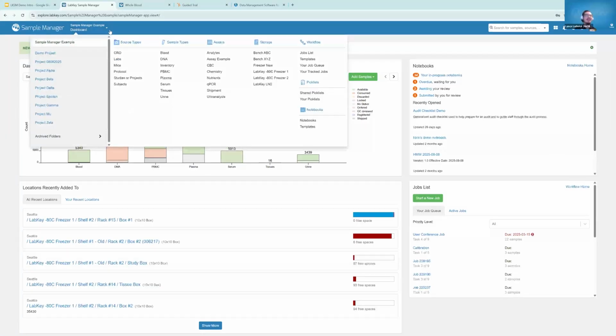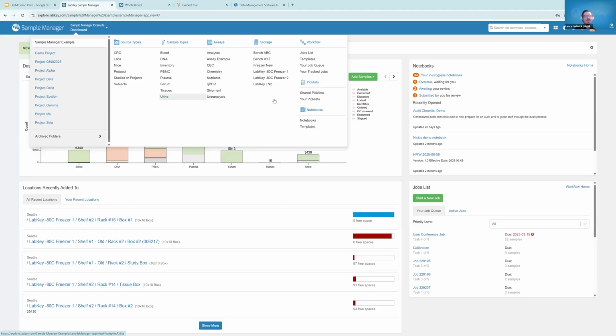To navigate through Sample Manager, we have this dashboard, and this allows us to look at our data in a few different segments. We divide our data into source types, which is where your samples are coming from. Usually that's something like a patient, a specific study, a CRO, or a partner you're working with. We have our sample types, which are the physical things you're working on. That's usually blood, DNA, plant stems, mineral deposits, whatever it is you're working on. We have our assays, which are the tests we're running on our samples.